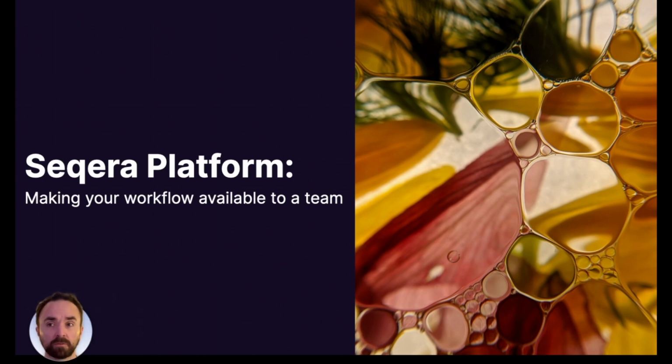So you've seen that Nextflow is a great tool for a single individual, perhaps to go from a proof of concept to a production level workflow running on laptops, HPC, or cloud. But perhaps you, as a computational biologist, have written a workflow and you'd like to make that available to your team, your bench biology colleagues who would be less than enthusiastic about dropping down to the command line to run your Nextflow workflow. The Seqera Platform is a way of solving a number of challenges, one of which is this idea of sharing workflows with your team.